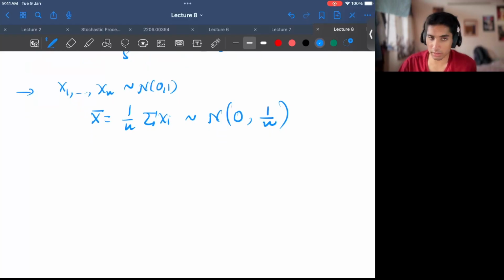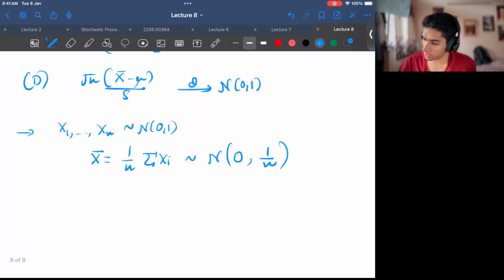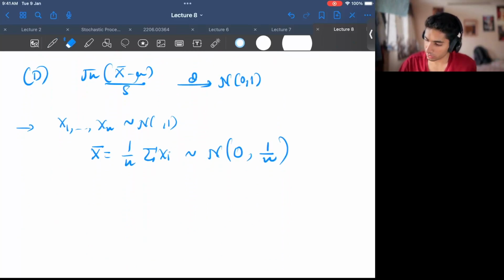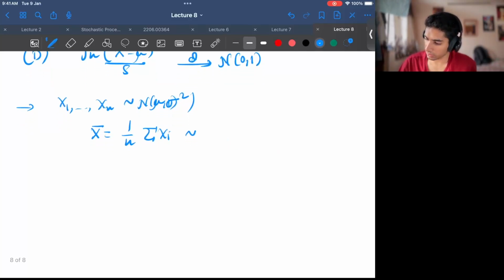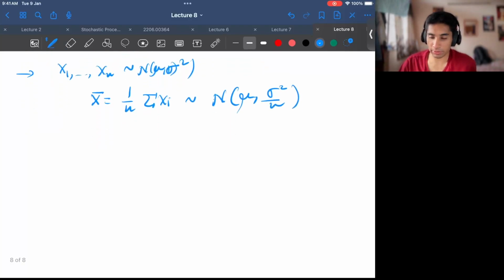Oh, this is mean. Okay, the mean is mu. The given mean is mu. So this thing is mu. This is sigma square. Sorry. So okay, if that is the case, then this thing will be distributed according to normal, mean mu, and variance sigma square by n. Okay, this much we know.